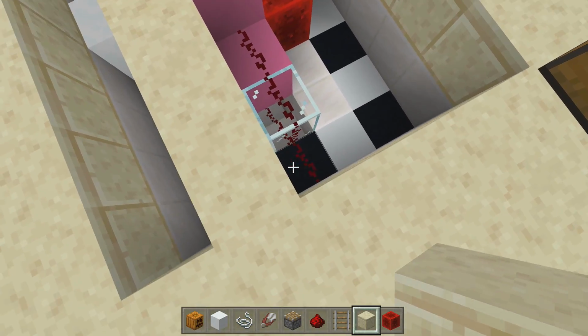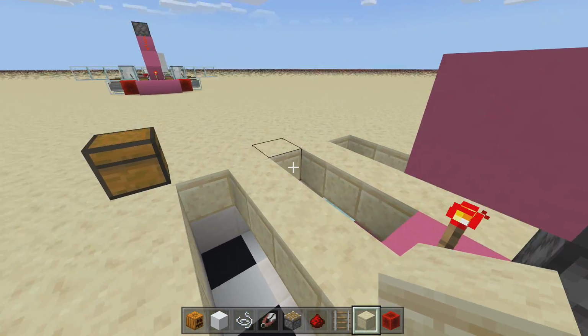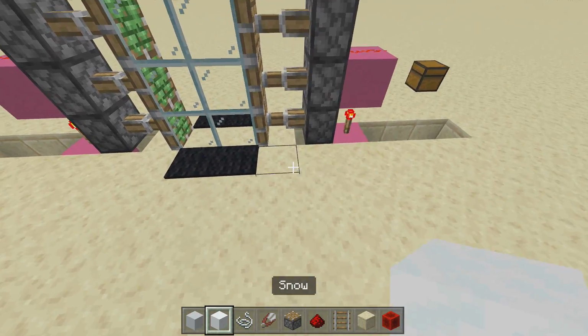Do not place a block right above this, or it will break the redstone. Just giving a heads up there. So just skip over from that block and place in all of your blocks of choice right above everything. Next up, all we have to do now is just clean up around this area.